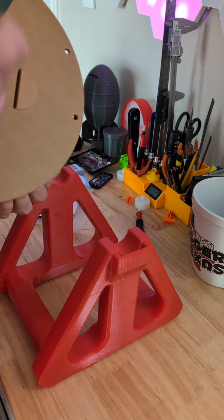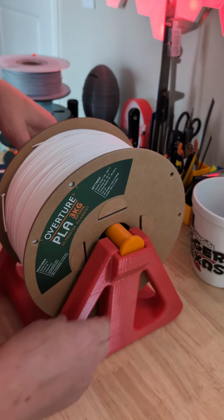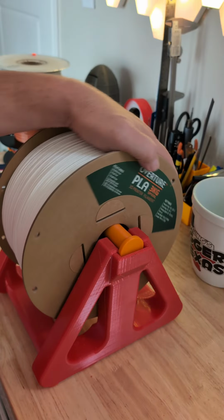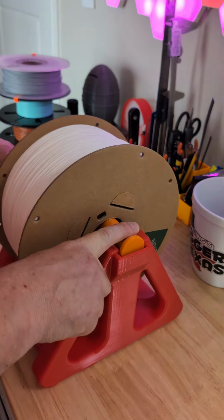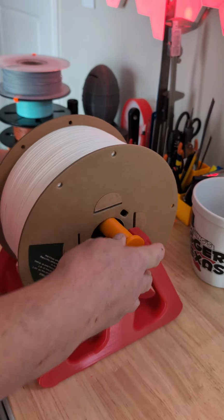And we're going to take our big old spool here. And there we go. Simple. Now I printed the base of PETG and I printed this rod out of ABS. So it should hold up pretty good.